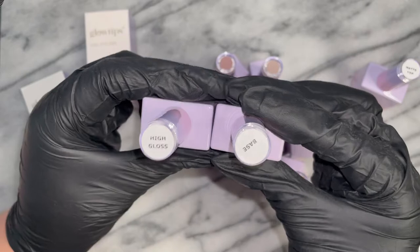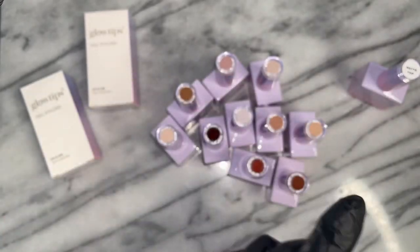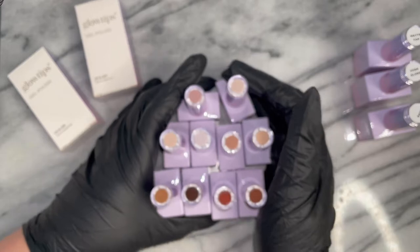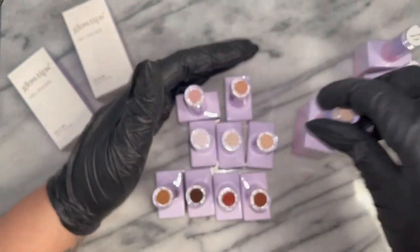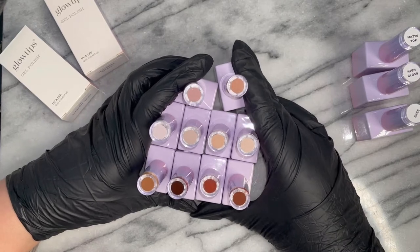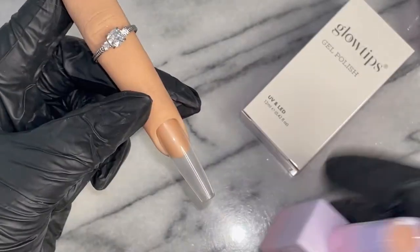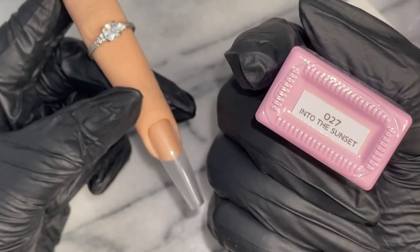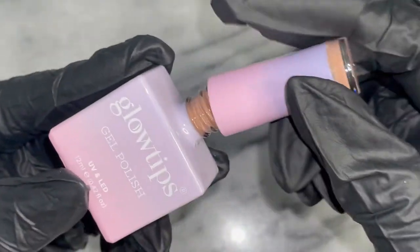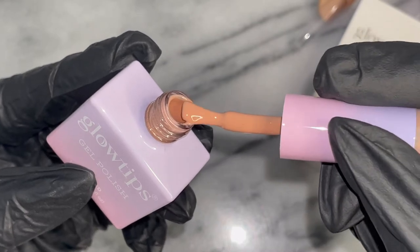There is going to be a full review; we are going to be using that today. This is their base and high gloss, and I'm going to be featuring these polishes so you can see how well they work. Mama Does Nails and I also did a very special live where she showcased five out of ten and I showed the other five — a full fifteen. These polishes are so creamy and beautiful — there's no scent. They're just so beautiful to work with, and they melt together perfectly for ombres, as I'm going to show y'all.